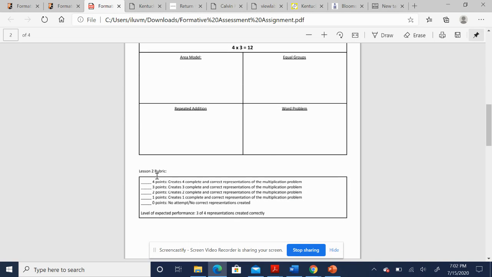Down here, we see the lesson rubric. Now here, she or he, whoever created this, tells how many points they're going to get. And that's great. This is where most of you stopped, though, if you lost points on this. You also needed this. What do I want? I want to see at least 3 or 4. I want to see them get a 3 or a 4, or I know I need to do some individual work with that student. It may just be simple. You may just have to clear up a little misunderstanding they have. It may be significant. Okay, so this was a really great activity. So hopefully seeing some of those can help you as you are evaluating your own work on those sorts of things.